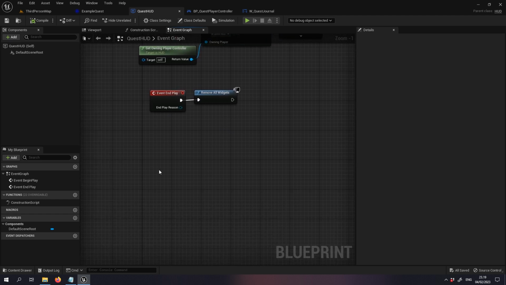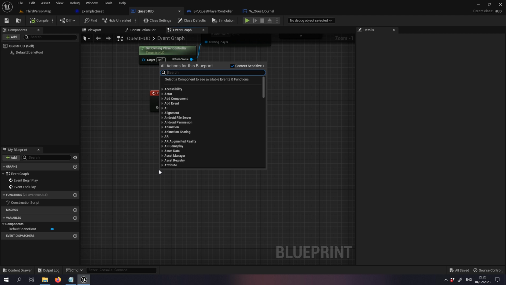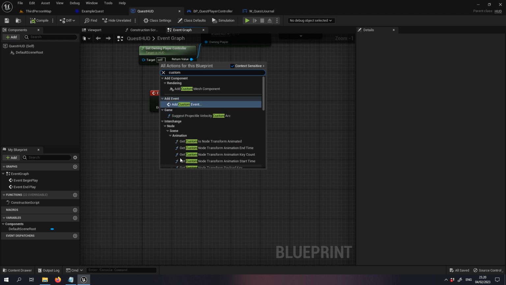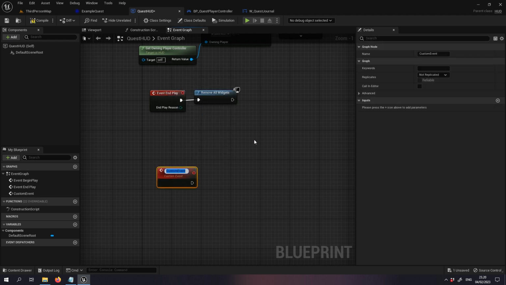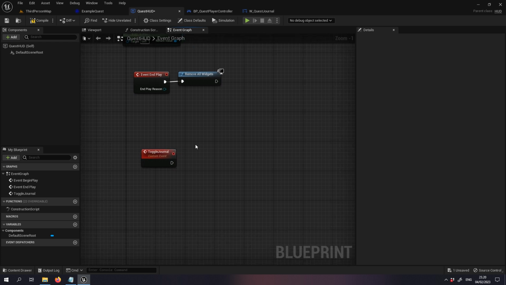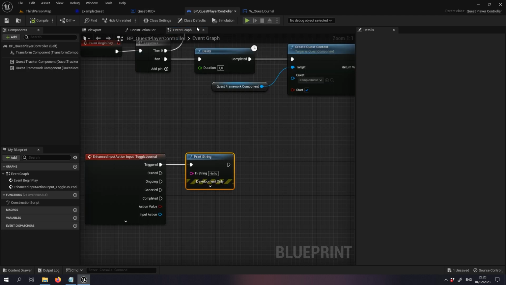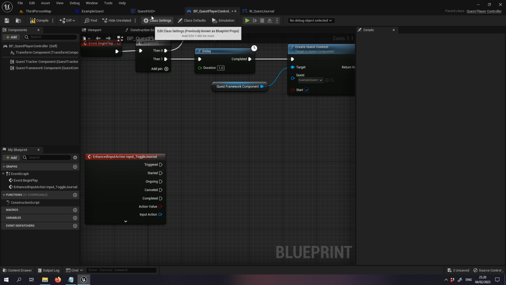Okay, and then we want to toggle our journal. Let's create a custom event for it and name it toggle journal. So when the player presses the button in the player controller, we get our HUD and call the function we just created.